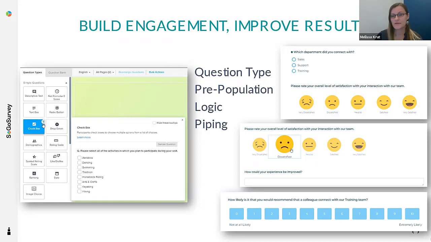One more thing to put in there, piping as well. We see this commonly in mail merge, for example, is a common way to think of this technology as well. I know something about you. I'm going to fill it in to prompt you. Hi, Melissa. How was your experience with the training team? Using that same sort of trick, not just in the content of an email invitation, but also in the survey itself. Customize the experience so that you're showing questions that make sense, the right kind of questions.